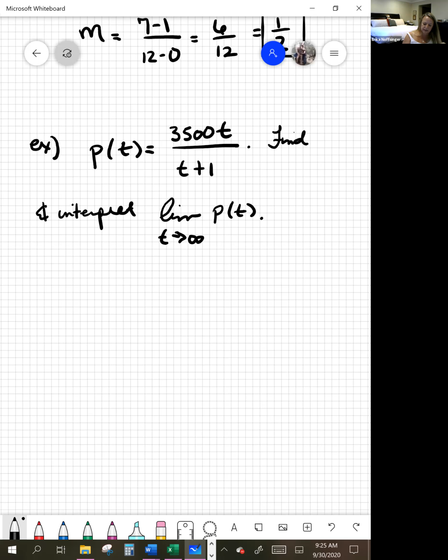Okay, so we're looking at the limit, we're plugging in infinity. The thing is that we're going to get infinity over infinity, and that was another one of those indeterminate forms, and that's where we had to manipulate it. And so to manipulate this, one way to do that is looking at the highest degree of a term in the denominator.